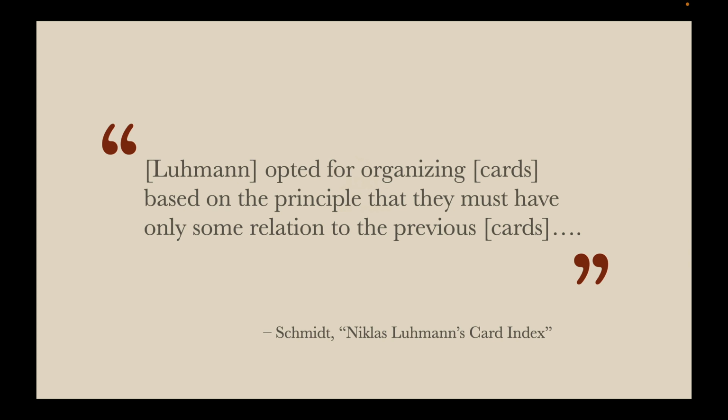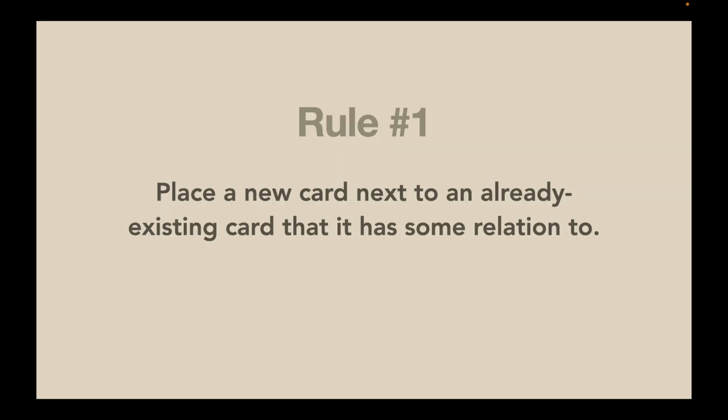In my own case, the roadblock Scheper speaks of, a roadblock that kept me from starting a Zettelkasten for quite some time, is something I was able to overcome only after reading a passage in an article written by Johannes Schmidt. Here's that passage, which, by the way, I quoted in the previous video as well. "Luhmann opted for organizing cards based on the principle that they must have only some relation to the previous cards." This passage provides us with the first rule to follow when it comes to figuring out where to place new cards in relation to cards that already exist in our Zettelkasten. That rule is this: place a new card next to an already existing card that it has some relation to.